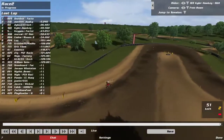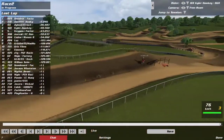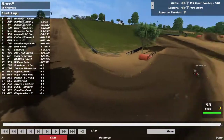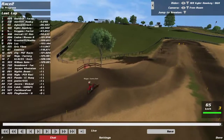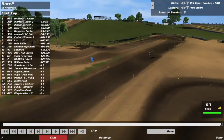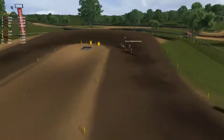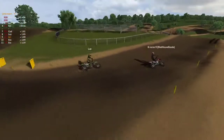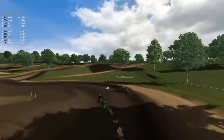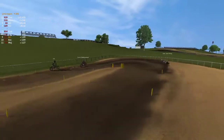Let timing and scoring update here in the corner, and let's see who might be close to one another as they come over the finish line and what other battles might be interesting to watch, maybe between Klaus and William for 14th and 15th. Let's see, give it one moment here. Try to keep eyes on Kyler and Keegan as they come through this section together. All right, so we've got Grizz and Crazies here. Crazies and Luz, so I think Crazies might have cuts because timing and scoring puts him in 10th behind Grizz, but he is physically in 8th ahead of Luz. So if you can, please, Paradox, keep an eye on Kyler and Keegan.